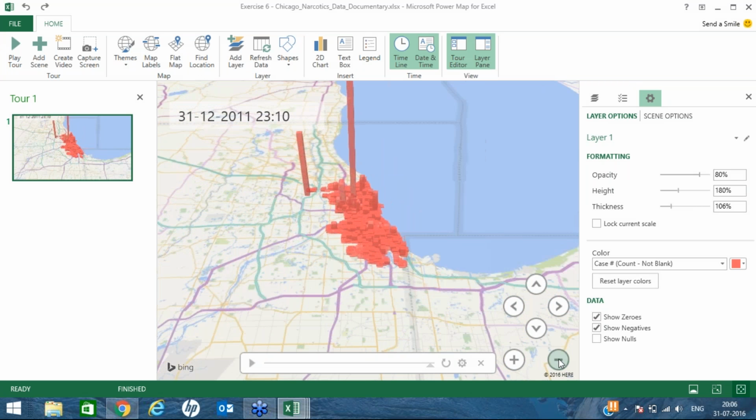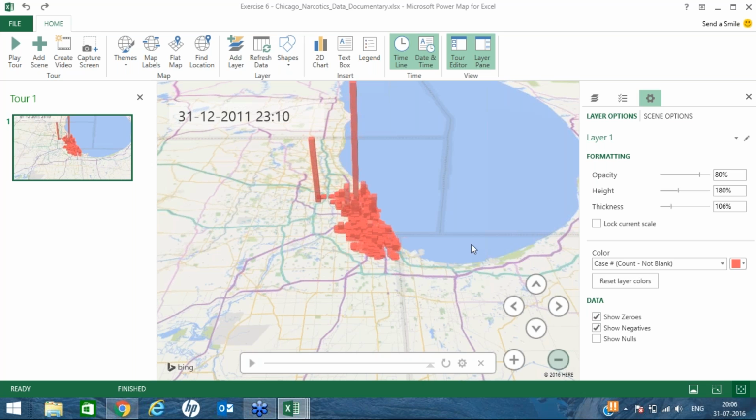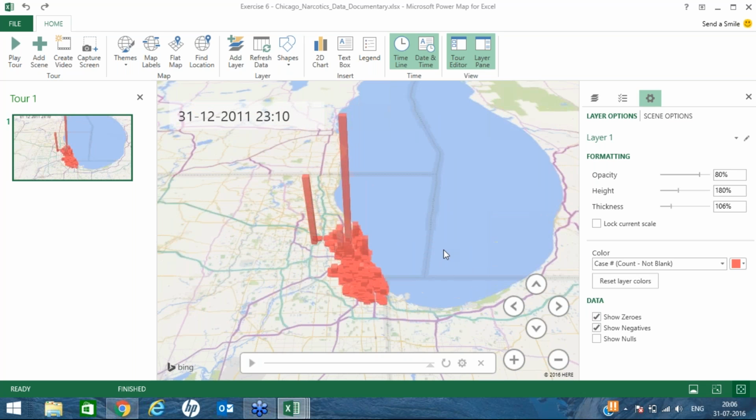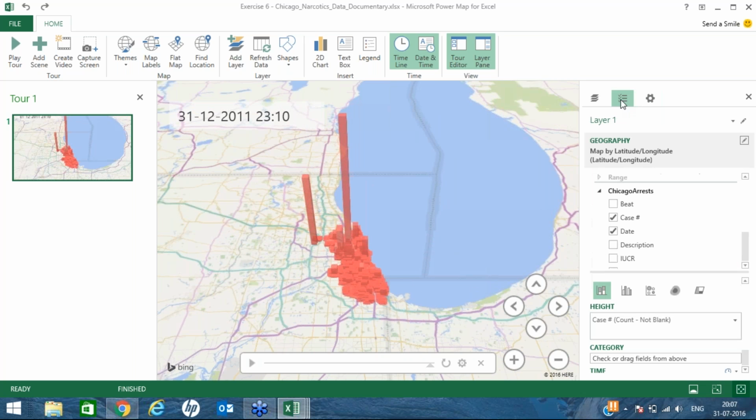Now I'm going to move to a slightly different view of this data, right? One of the very useful ways to look at any data, it doesn't matter whether it's crime over 1 year or whether it's sales data over 1 year, is a heat map, right? So how do you actually use a heat map? So I'm going to click over here back on this button and come back to our original view. This is the button that I clicked on, the layer button, and I've come back to the original view. This will be really easy for you to do when you practice this, right?